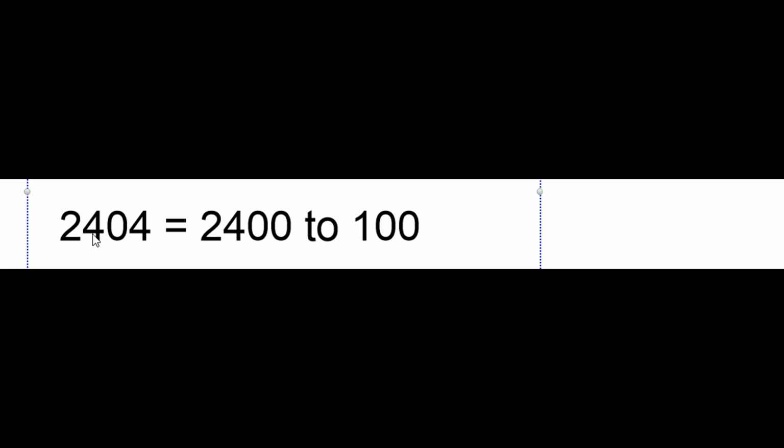Again, if I round this off to the nearest 100, this is my unit, this is my 10, and this is my 100. I'll check what I have here in my 10. It's not up to 5. So what I'll have is 2400 to the nearest 100. So let me round this off to the nearest 1000. This is my 1000, and this is my 100. This 100 is not up to 5. So I'll have 2000.